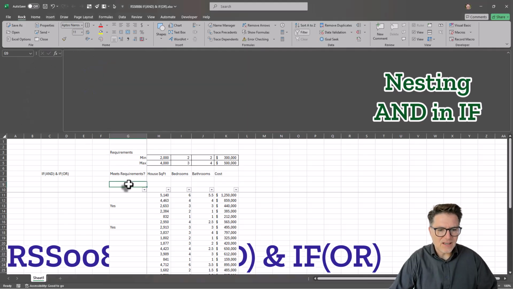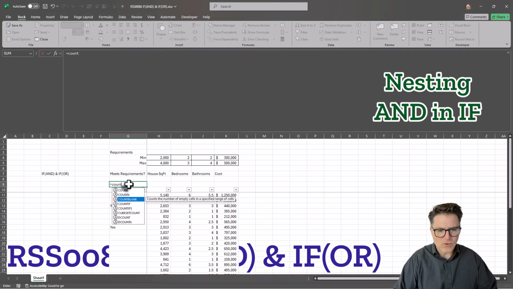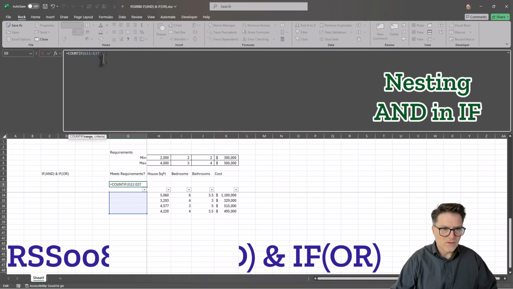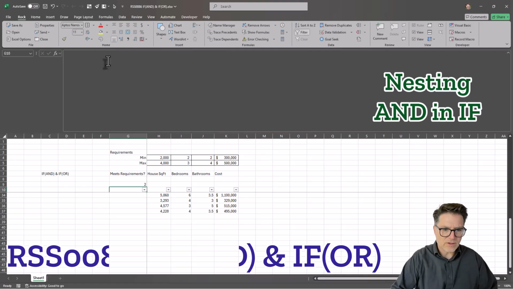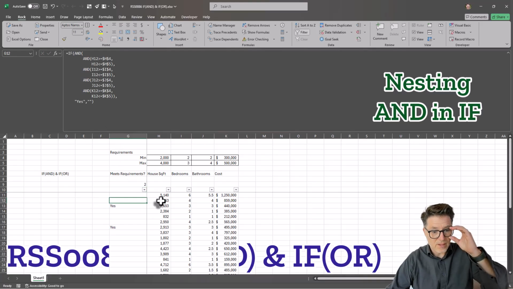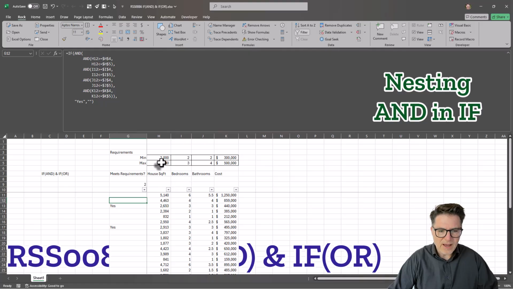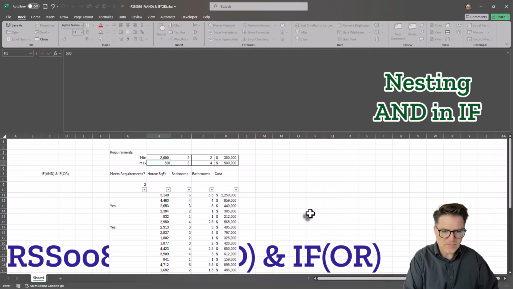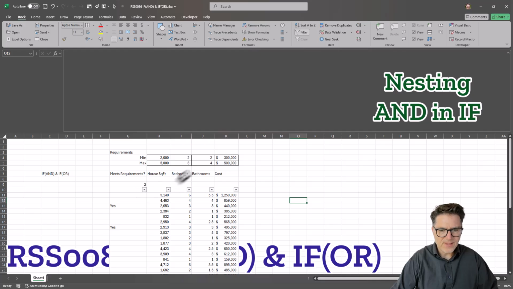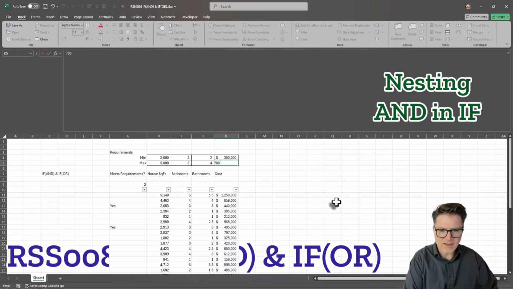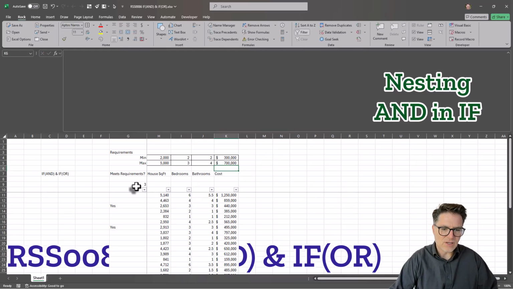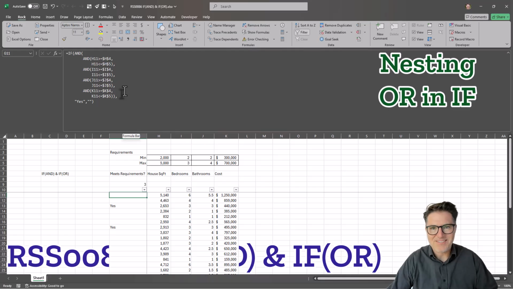I'm going to put in place a quick COUNTIF so that I don't have to scroll to see if I've got yeses in this. So I'm just going to select this range, put the yes in here. So that will count my yeses, and I've got 2 yeses here. All right. Now I can change my maximum to 5,000, and it's the same. So let's go up in cost. Let's say I now have in my budget 700,000, and it goes up to 3. I now have 3 yeses in here. So this is working, and that's how to nest AND statements together.